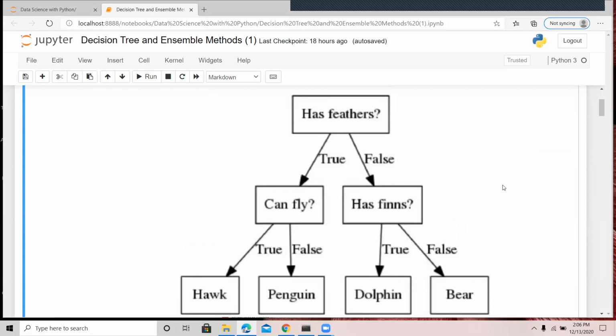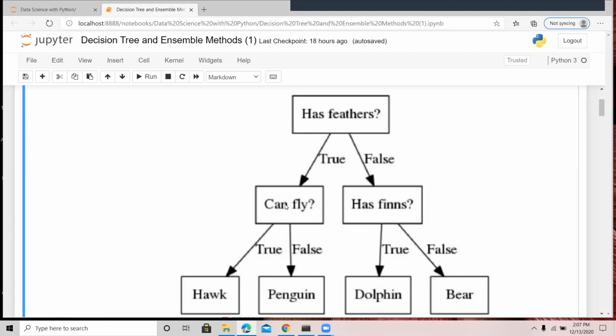Suppose you want to build a model to predict whether a patient survived or not, the Titanic problem, the Titanic issue that happened. If all of the data points that fall in, let's say the second node here, which is on the left, belong to just one class, like survived, then we say that node is pure.